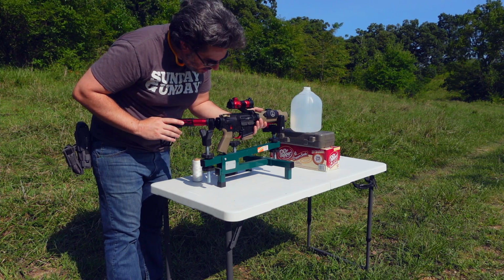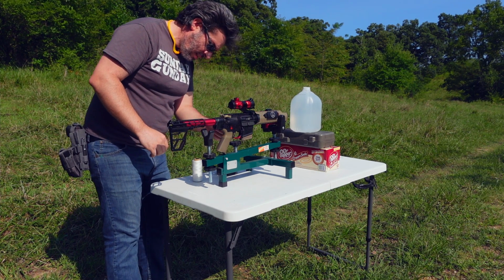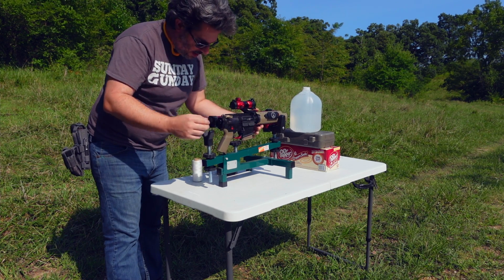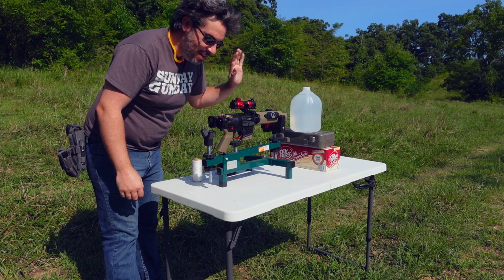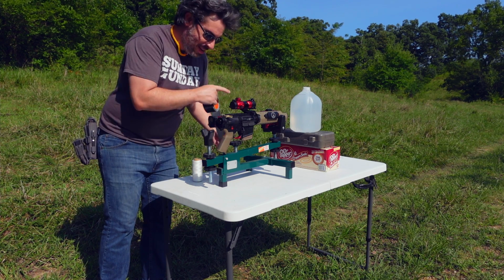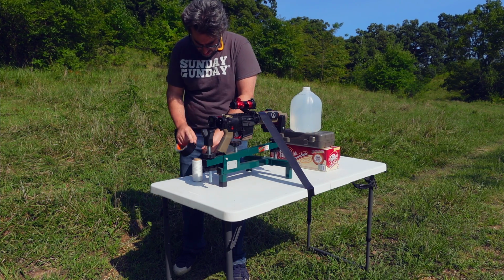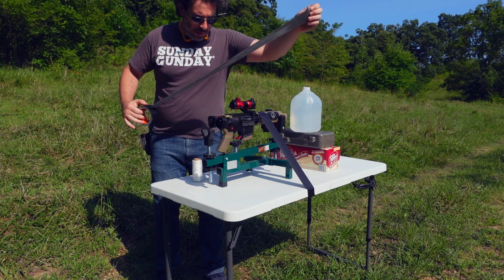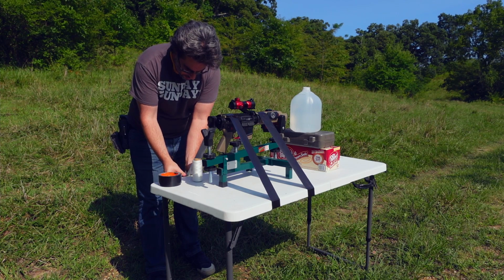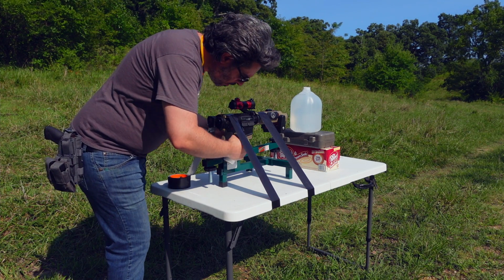And first things first, I gotta actually load the round in there. Now it's loaded, it's on safe, and I'm gonna go and fold this. As you can see, I got a jug of water right here. I'm pretty sure it's gonna annihilate that jug of water, but just to be absolutely certain that the bullet travels outside the barrel, I'm gonna put that jug of water there. Put one more piece of tape on this side. All right. Go and get our string here. All right, we are on safe.